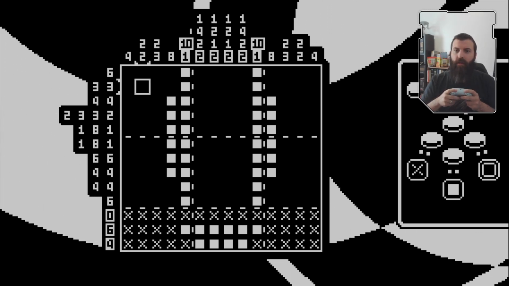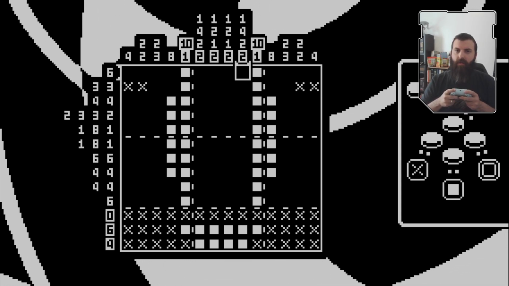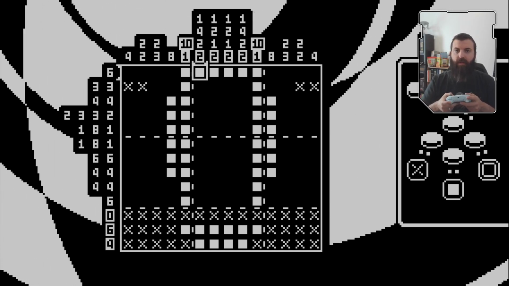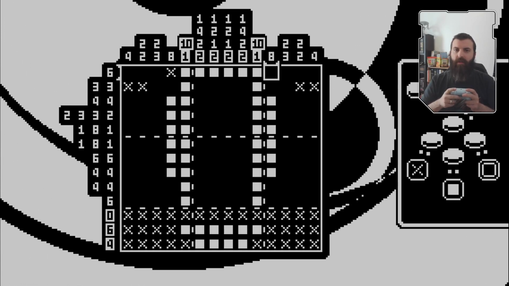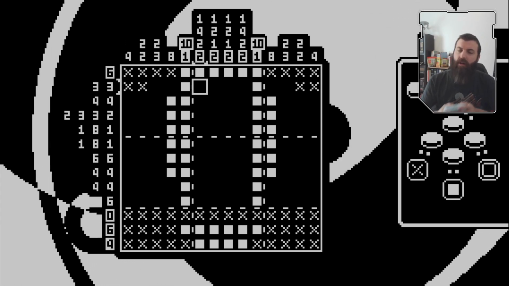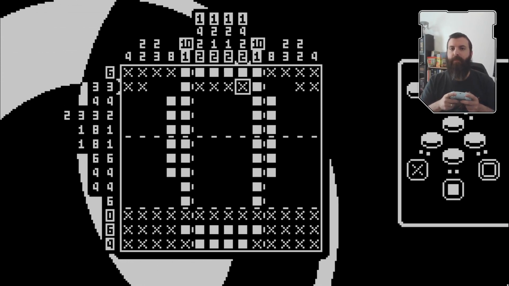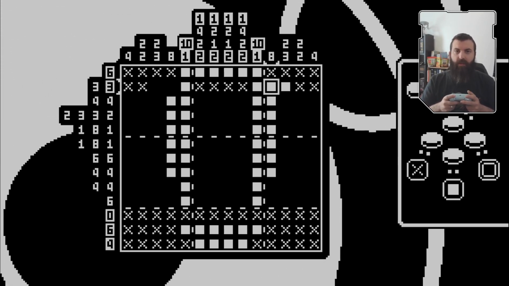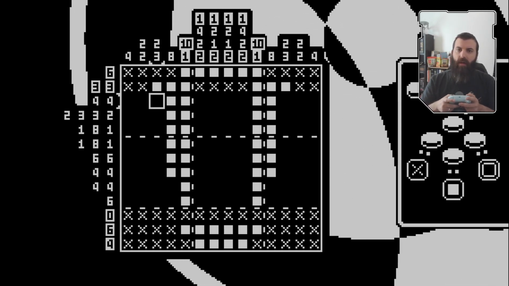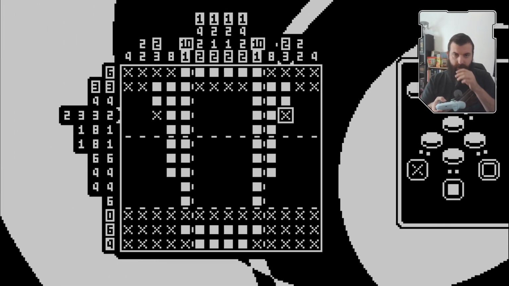Got these horizontal 3s that couldn't reach. We've also got this horizontal 6. Means that these have to be continuous, and we've actually already completed them. So that's our 6. We can look at our vertical 1s up here and say, all right, that's done, which gives us everything we need to know now about our horizontal 3s. We've got a vertical 2 and a vertical 2 that we can go ahead and complete.